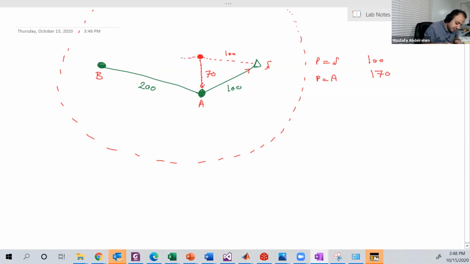If the parent is B, let's assume this is 180, for example. The distance will be even bigger, 180 plus 200 plus 100, which is 480.